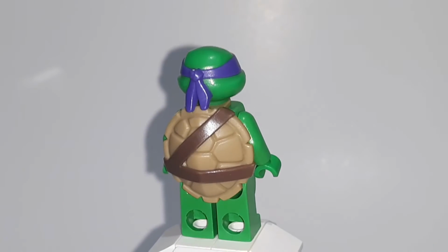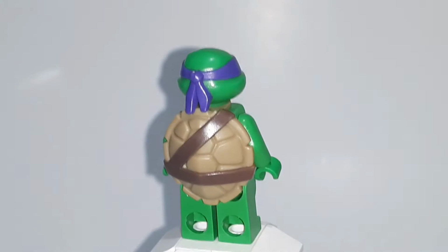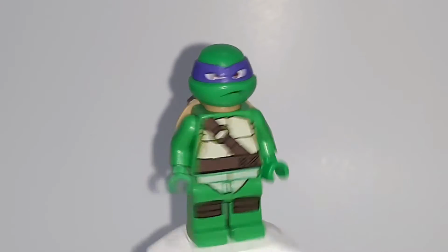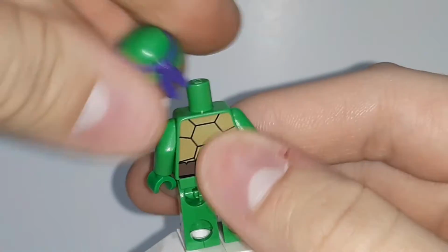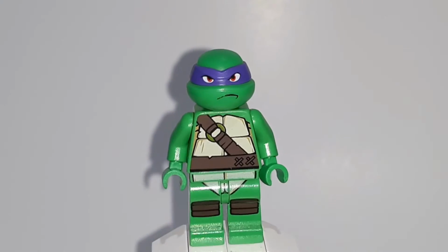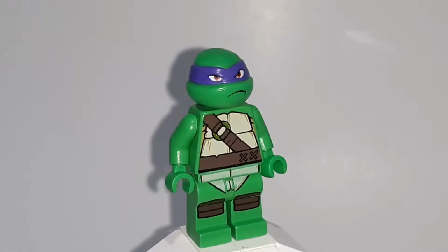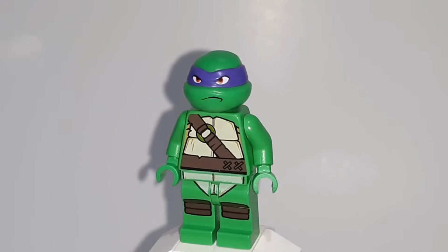I love the way that shows the strap going over the back too, where he would have the staff sitting, and then the belt as well. And that lines up with the front torso printing. And another fun detail is that if you take the shell off, there's still shell underneath. It does look a little wacky where his head is pushed down all the way. It looks like he's shrugging his shoulders or something. But if you don't like the shell, you can take it off, and there's another shell in the back, so that's pretty cool.